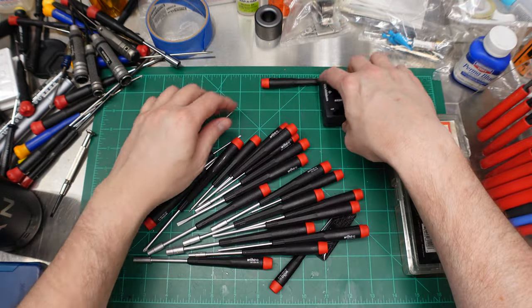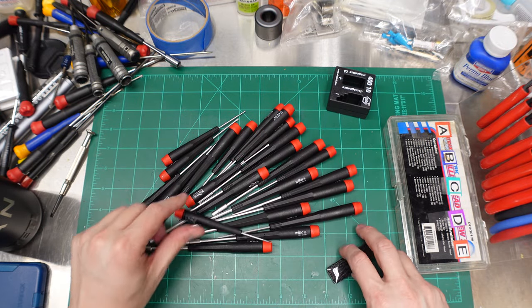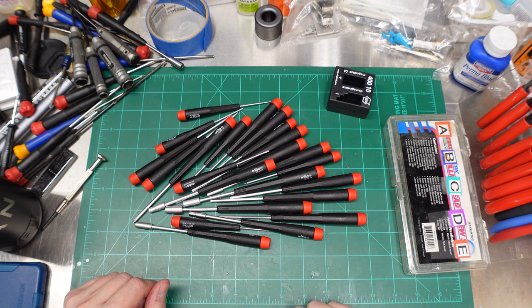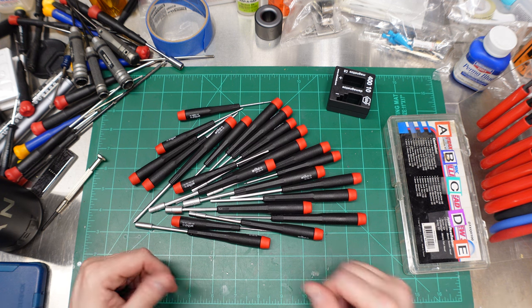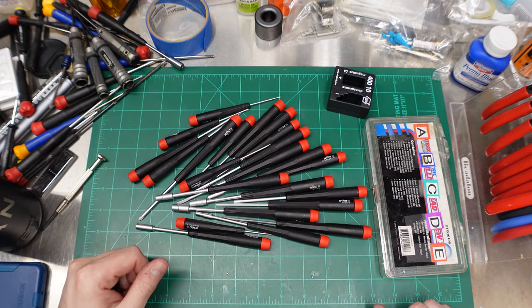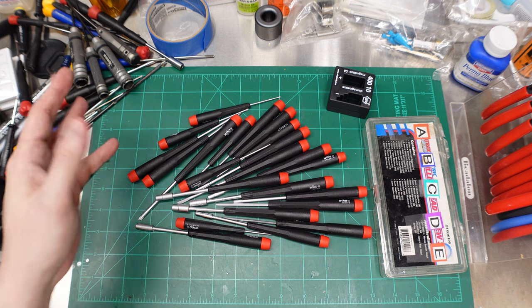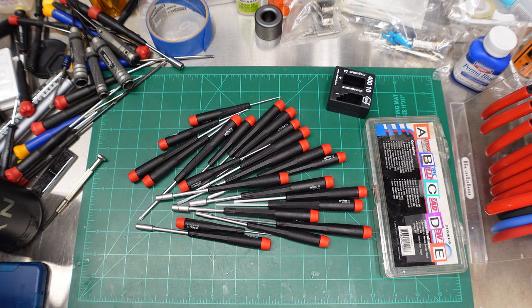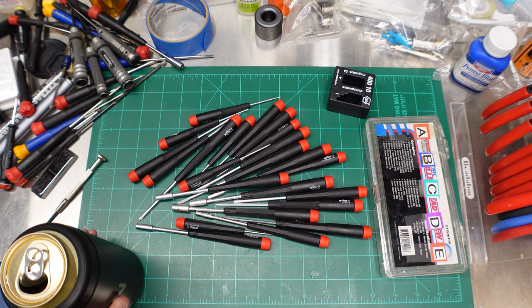These are beautiful. I have a billet aluminum rack coming for all of these. I didn't think it'd be this many when I ordered all the sets — I was also drunk on Amazon at two in the morning and said 'I want these screwdrivers because I'm a special boy.' Now we've got new pliers and new screwdrivers and it makes me want to build stuff even more. I'd feel bad chucking the old ones or donating them to a school with no shop class, so whoever insults me the best in the comments wins the whole lot of old garbage drivers.